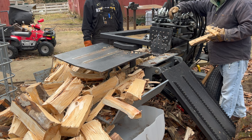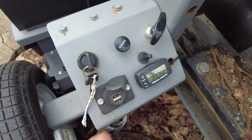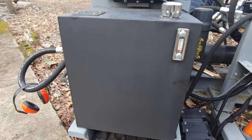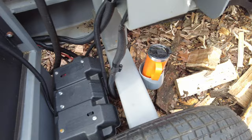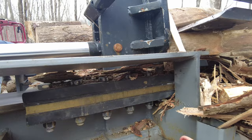It's what he calls a five-way box wedge. So it splits four pieces on the bottom at a time, and then your fifth piece up on top. Now, he built this completely from scratch. The things that he bought were the cylinder, obviously the wheels, the controls, valves and stuff, but all of the metal and stuff, the pullback arm that you see, the wedge, the log cradle, the log lift, all the mechanisms to raise and lower said log lift and box wedge were all fabricated by hand. So I gotta tip my hat to my friend here. He did quite the job, and as you can see, the splitter works pretty darn well.